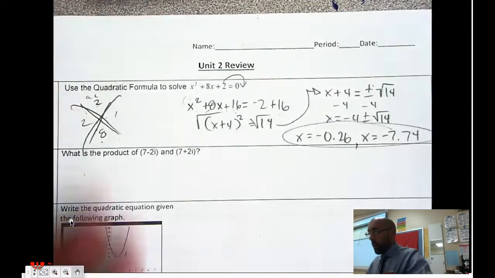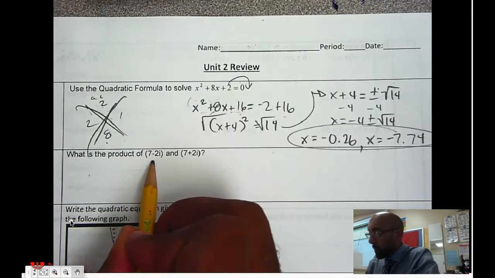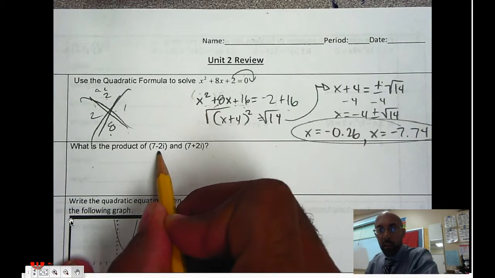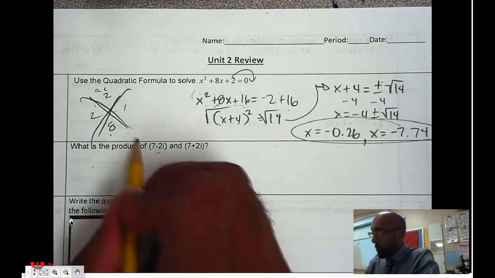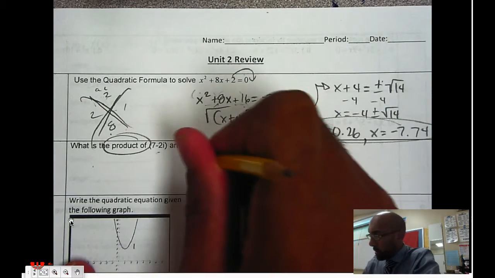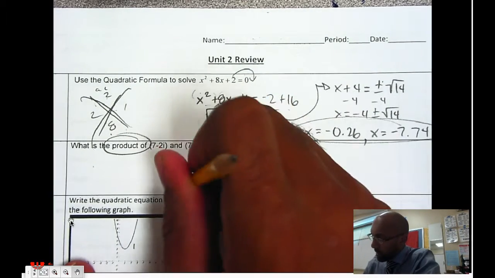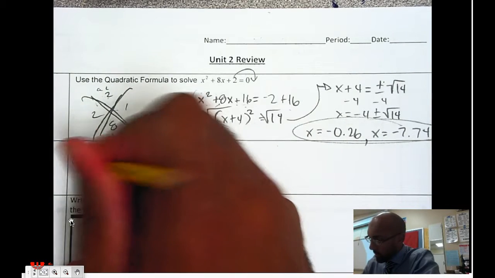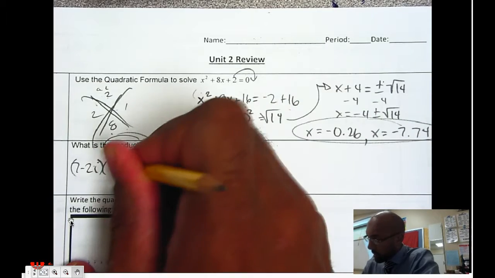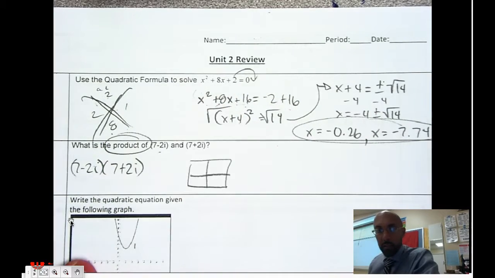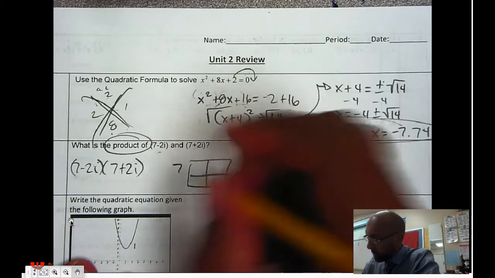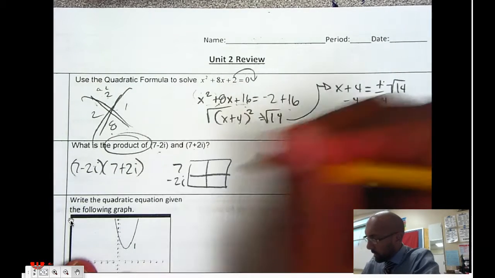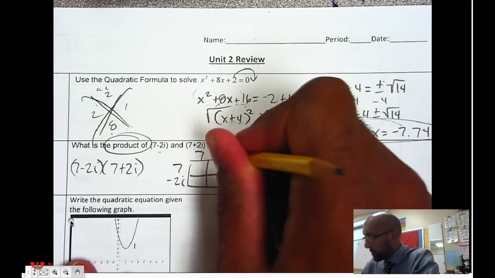Okay, so make sure you guys convert those to decimal, as long as it's not imaginary. Okay, all right, so now what is the product of 7 minus 2i and 7 plus 2i. Again, product means multiply. So we're going to multiply these two. And I'm going to go ahead and use the box. If you guys don't know what I mean, this is basically what this is saying. The product means this. Okay, so I'm going to use the box. I'm going to put 7 here and negative 2i, and then 7 here and positive 2i.